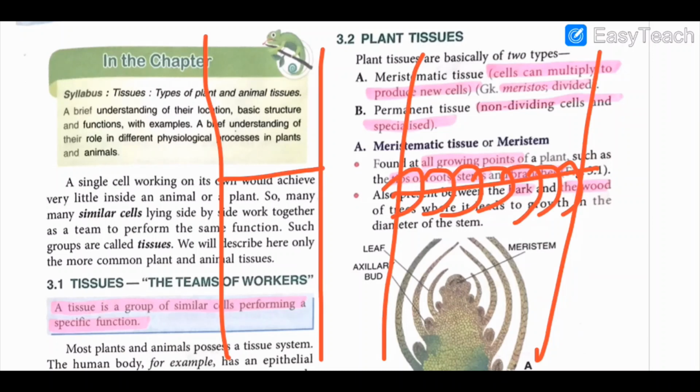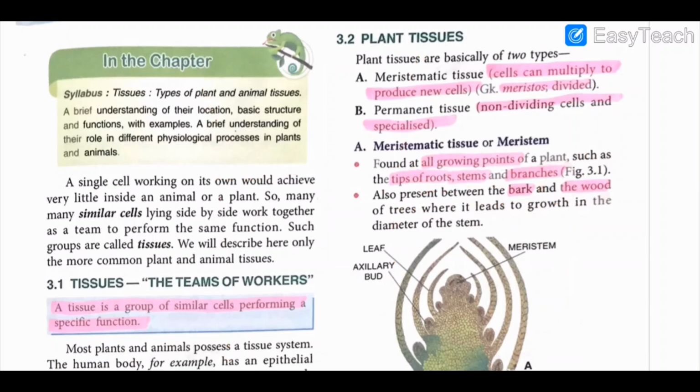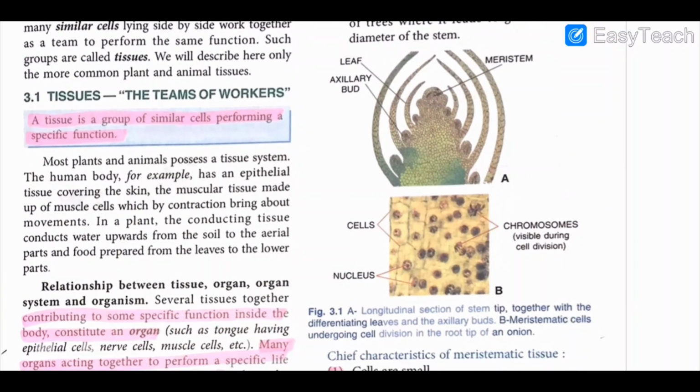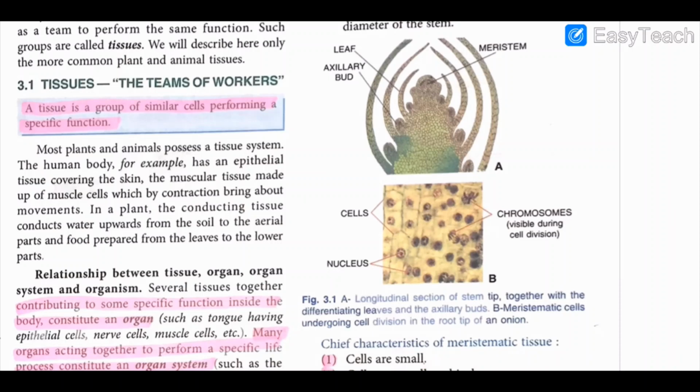Right? They don't stop. Now, the chief characteristics of the meristematic tissues are, first, that the cells are small. They are usually cubical. Cell wall is thin, and the nuclei is large. Furthermore, adding on, the vacuoles are almost absent. Cells are tightly packed with almost no intercellular spaces. The cells actively divide, adding new cells to the plant, and new cells thus produced are transformed into mature permanent tissues.